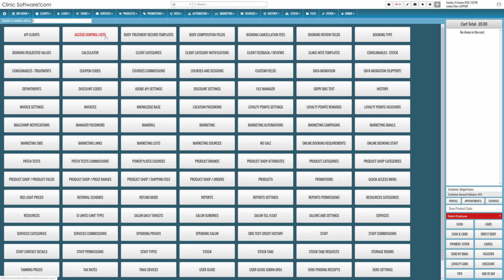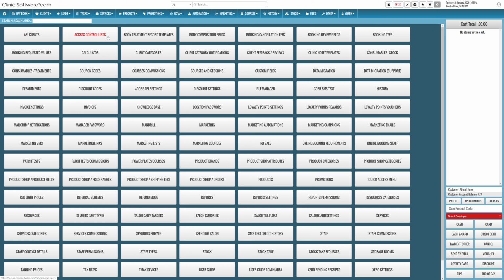With the access control list, you can define who can provide which type of treatment. Very nice and easy, based on qualification as well. With body treatment e-commerce templates, you can create more templates for fat-free treatments or laser hair removal or any type of treatment. With body composition fields, you can create the fields for fat-free treatments and that type of body-related treatments.